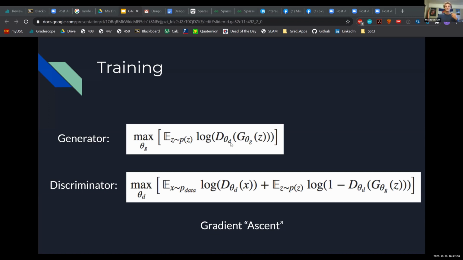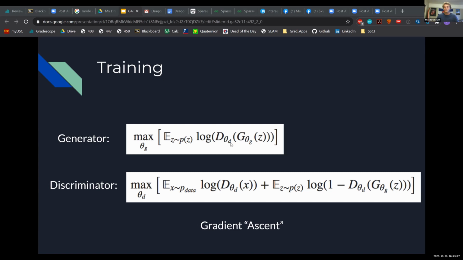So again, if the discriminator D of G of Z outputs 1, that means it's a real image, and we're trying to maximize that. So a generator is trying to have it produce 1 as often as it can. Then we have our discriminator. So now we have two different terms. We have an x term and we have a z term. So our z term is almost the exact same, the term on the right. What you're doing is you're taking z, you're running it through G, so it produces a fake image, and then you're running it through D to then classify that fake image as real or fake.